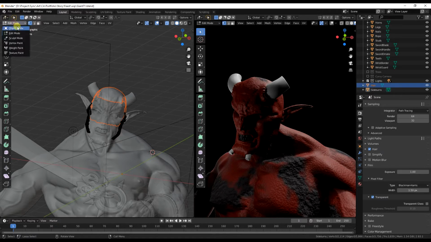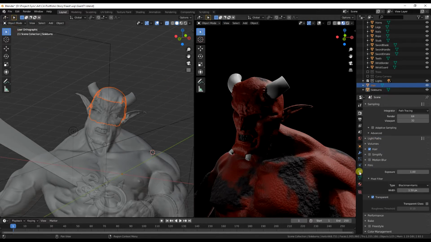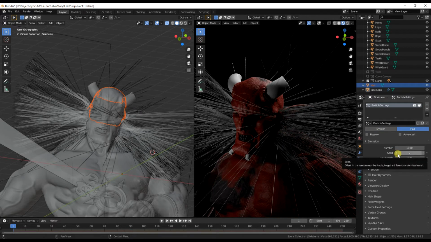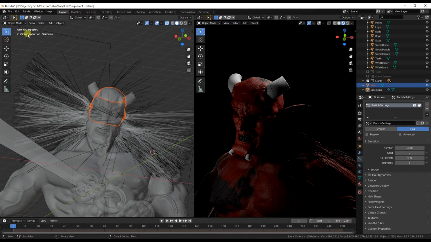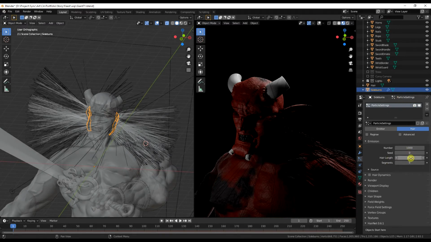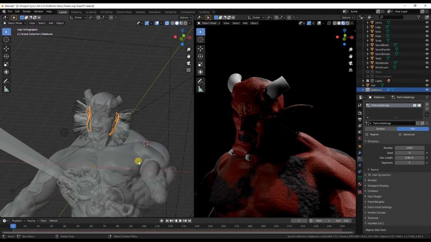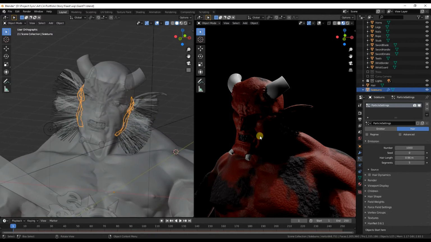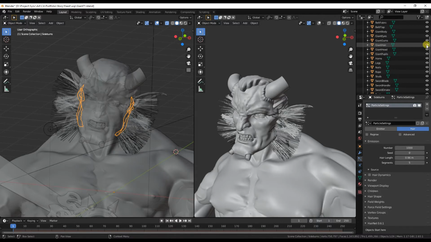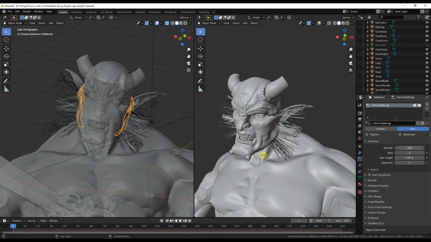So let's start creating some hair. Hair is created from the particles system, from the particles menu, you can see the menu on the right hand side. You have to select hair and create a new particle system with a little plus, and that shoots out lots of long hair in all directions from your mesh. I'm just cutting down the length here. I know I want this to be fairly spiky, clumpy hair, so I'm going to reduce the source number. Reduce the number down to quite a low count. We'll be adding more detail later in child hairs.